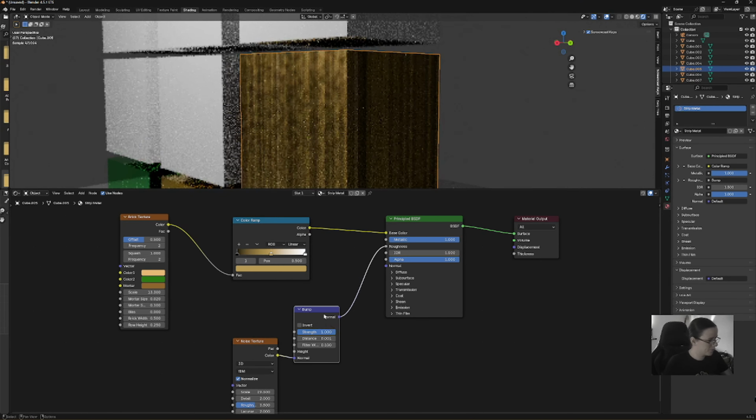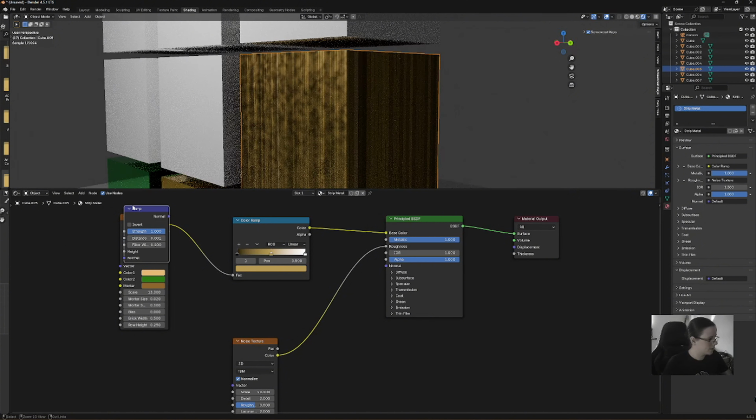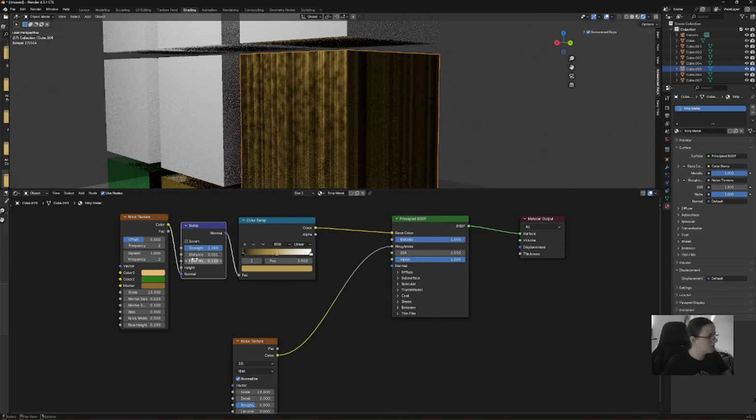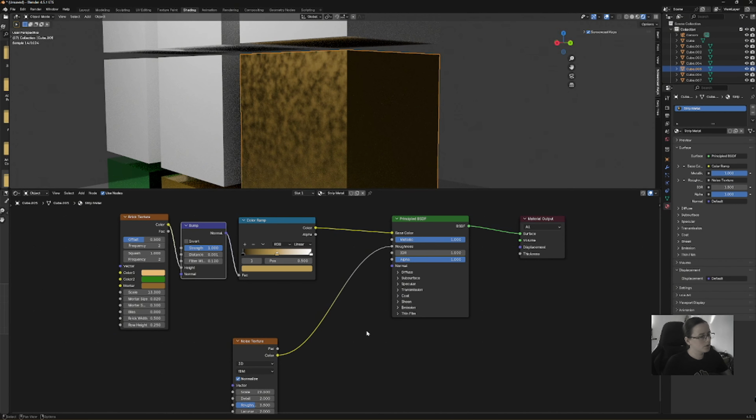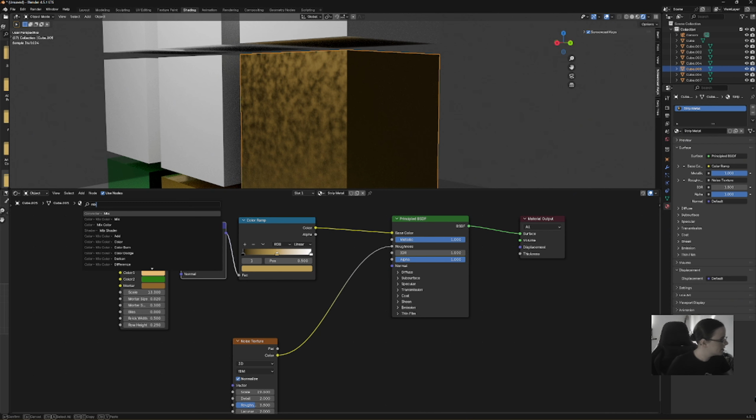Alternatively, we could backtrack that. We could put the bump in here, I believe. And you could bring out this. Now, if you wanted the two of these to kind of coincide, we can go to add and I believe it's mix.